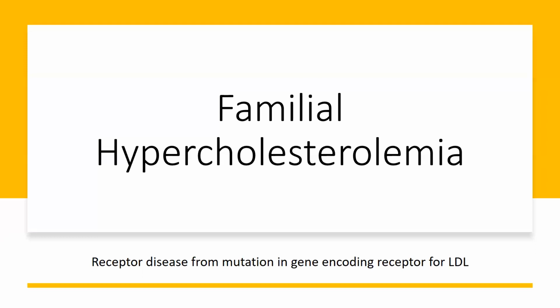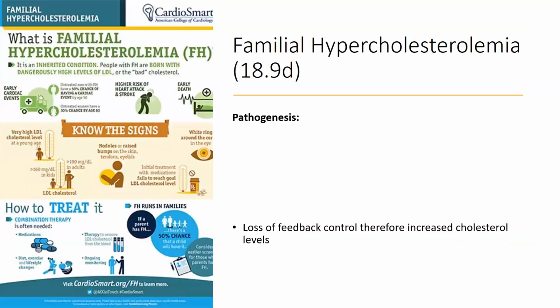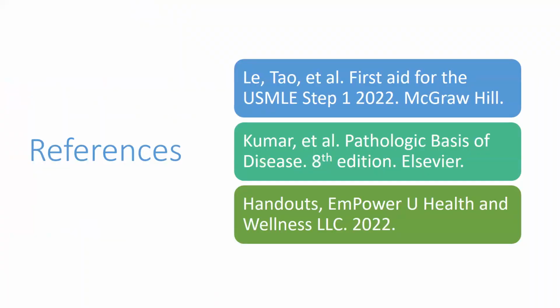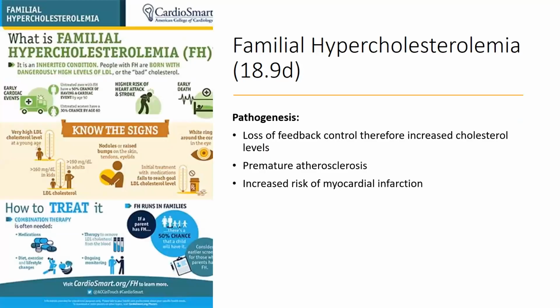The familial hypercholesterolemia, this is obviously your genetically associated version. In this, you see pathogenesis where there's loss of feedback control, so increased cholesterol levels circulating. And so you can see this process starting earlier on, and therefore an increased risk. I would not worry about all of the protein associations with this. I would just recognize it's earlier onset and it's genetic in nature.